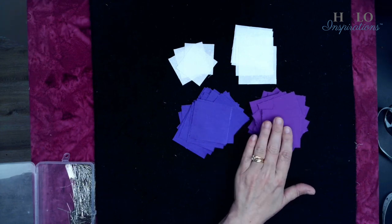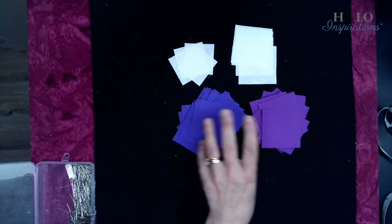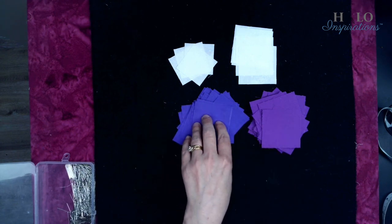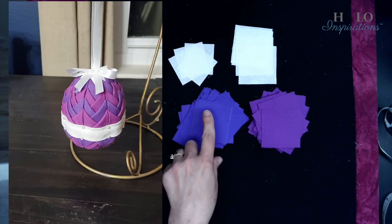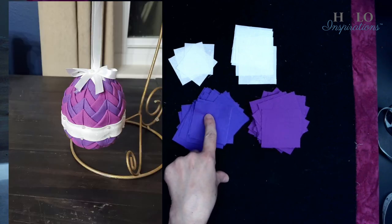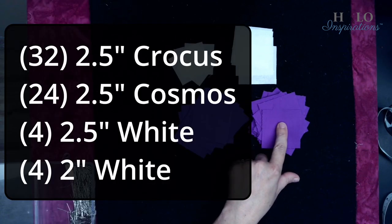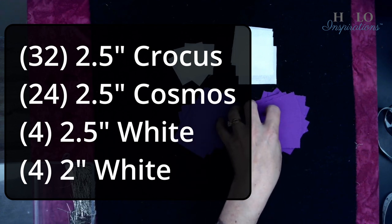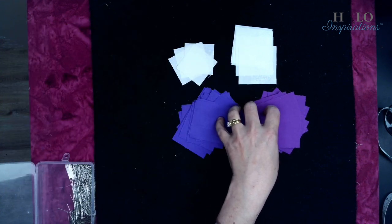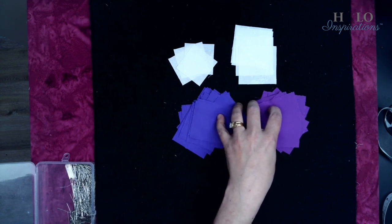It's actually like a pinkish purple, so it's got some red tints in it, and this is more regular purple. But like I said, I'll throw a picture up and you'll see that better, but just know I have 24 of this color and 32 of this color. So when you add all of these up together, what you end up getting is 56.